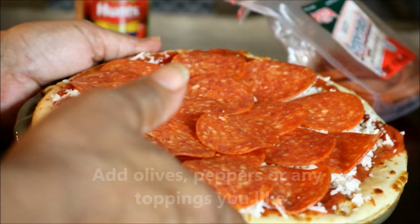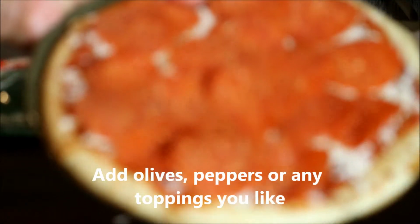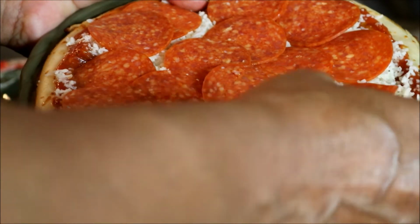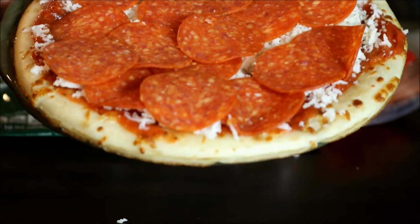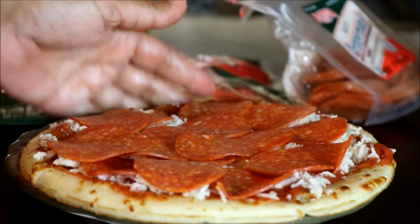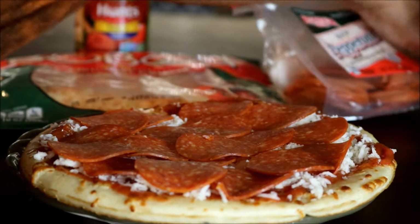Okay. So this is the way the pizza will look. It looks good. I like it to look cute. There you go. Like I say, you pop it in the oven, 450 for 8 to 10 minutes.